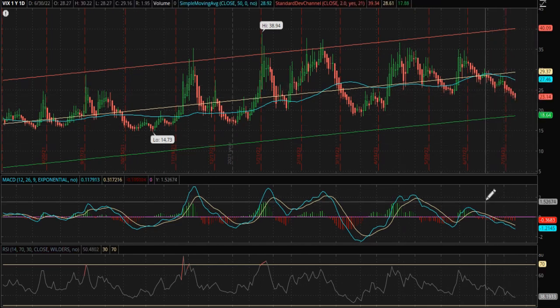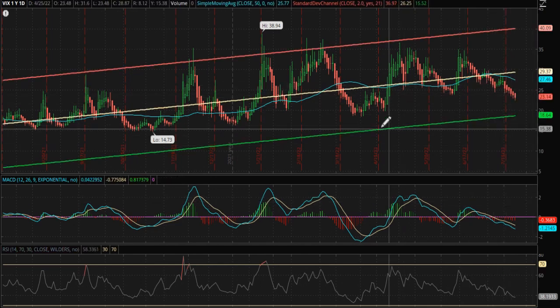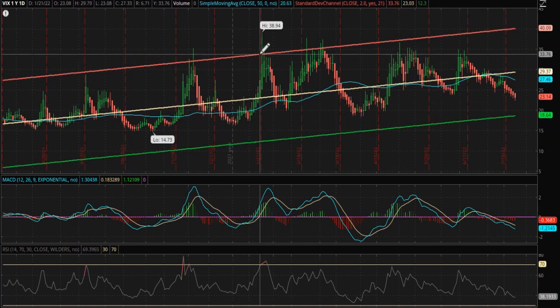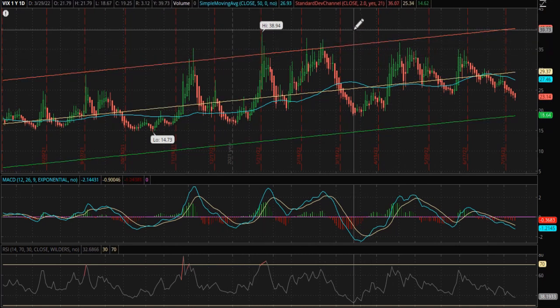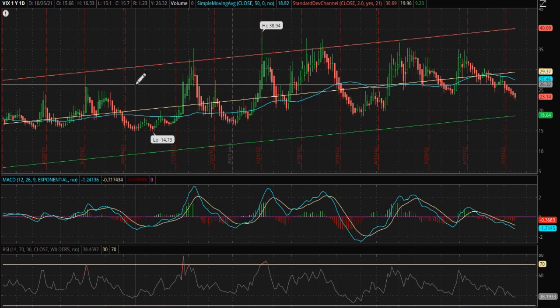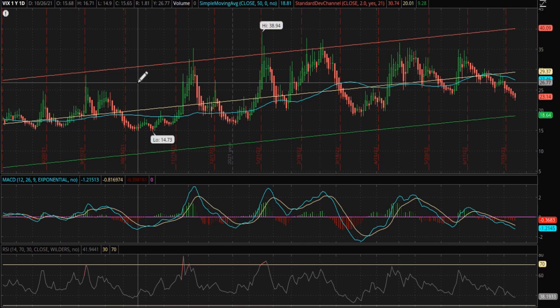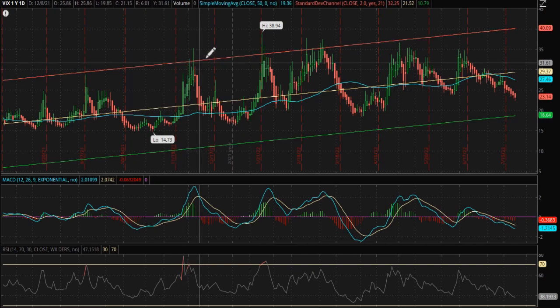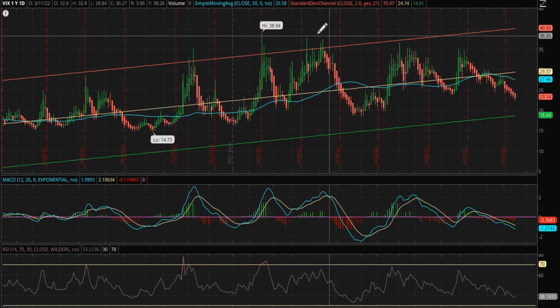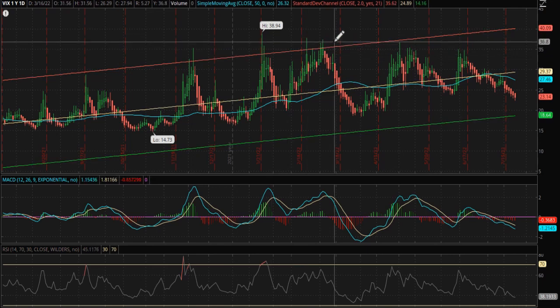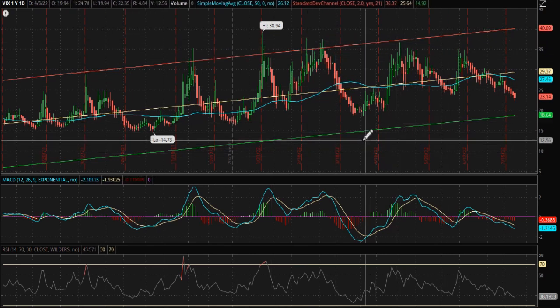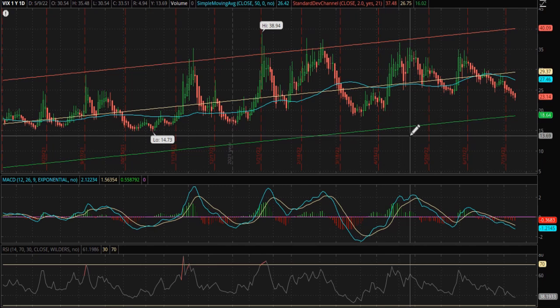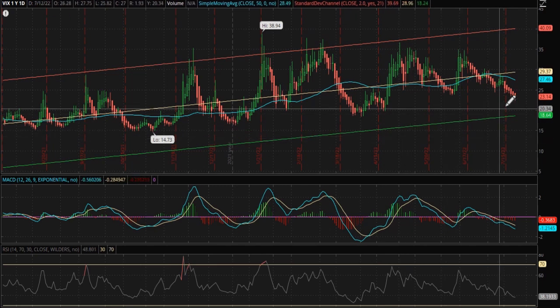The VIX here at 23, so a little bit elevated. Again, you can see this 2 standard deviation channel. I'm experimenting with different indicators. This is an indicator I'm liking more and more. Sometimes I'll use the Ichimoku cloud, which I also like. But here with this 2 standard deviation channel, every time you can see it hits the top of this channel. Same with the bottom. When this thing gets oversold, this channel tends to indicate a bottom oftentimes.